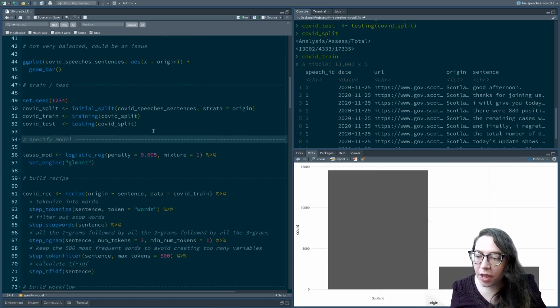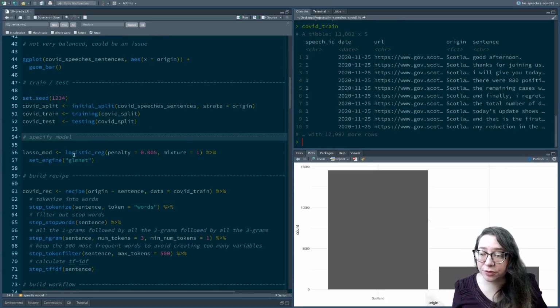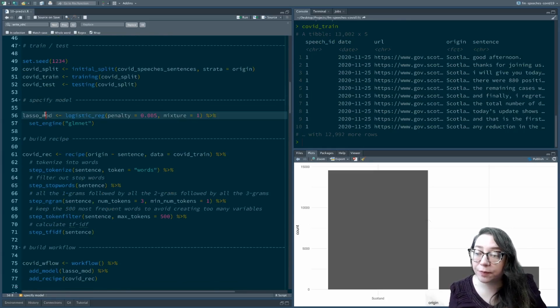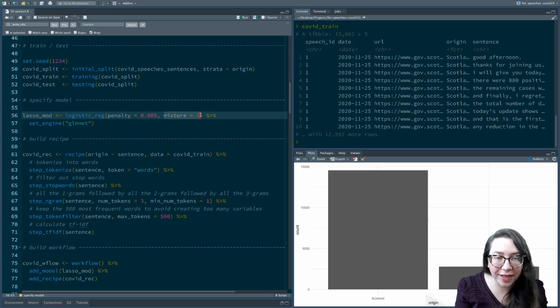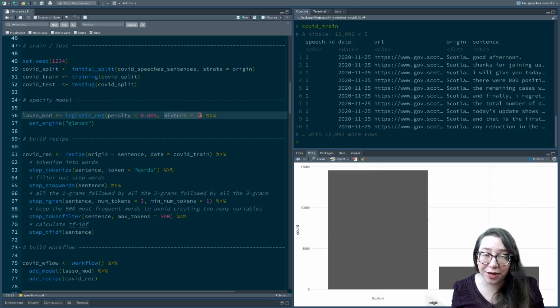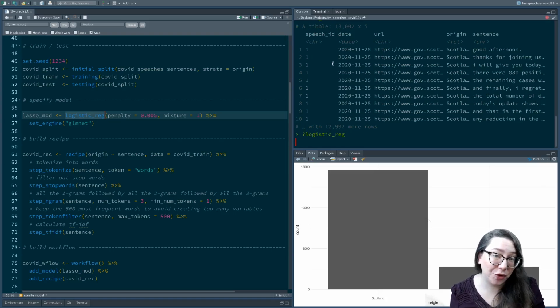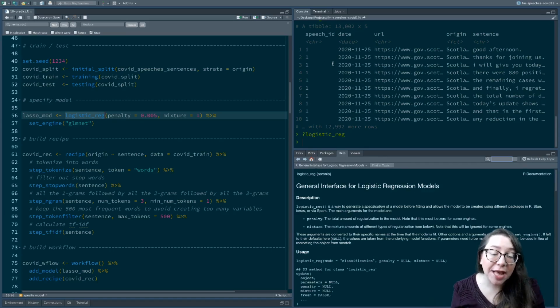Okay. So the first thing we want to do when we're modeling is specify our model. We said that we're going to use a lasso, and what that means is when we're using the logistic regression specification, we also want to set the mixture equal to 1. If it's 1, that's a lasso. If it's 0, that's a ridge regression. Neither of these are concepts we've introduced in this class, but you will learn about them if you take a further course in regression, for example. These are just slightly different regression models that we're working with.